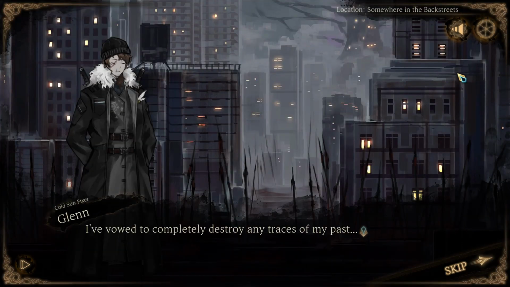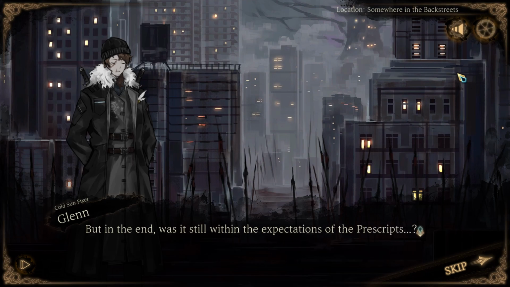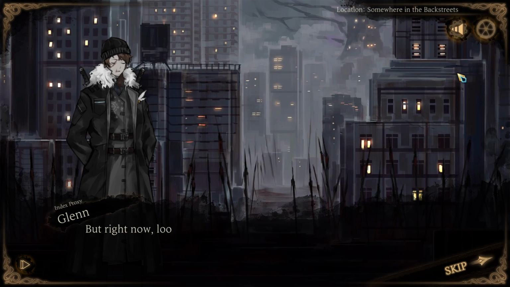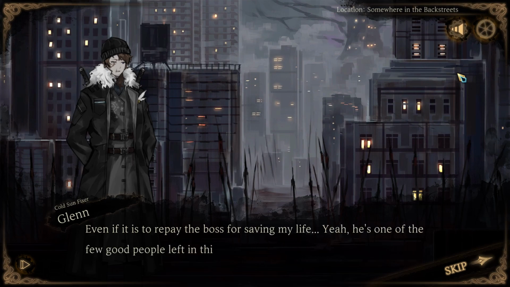Oh, I vowed to completely destroy any traces of my past. And in the end, was it still within the expectation of the prescripts? These blades still make me sick to this day. They took her away from me, smashing the meager bits of happiness I had left. But right now, looks like these swords just might come in handy. Even if it is to repay the boss for saving my life.